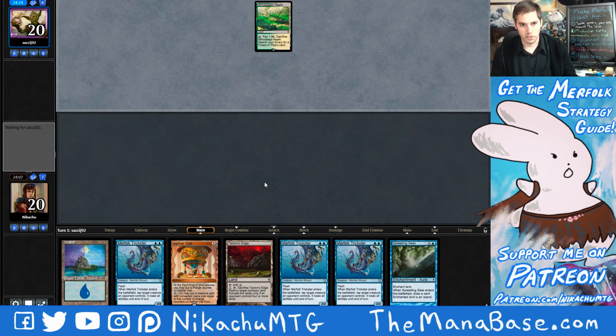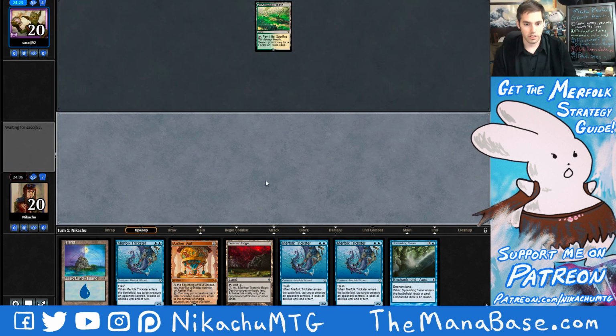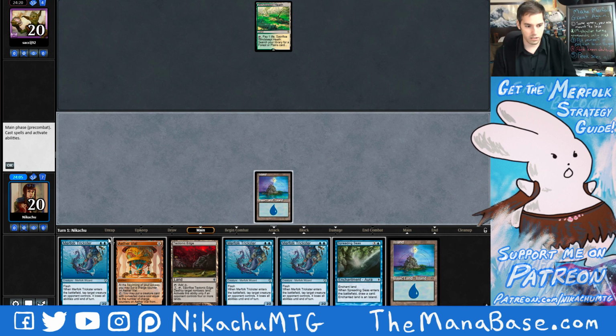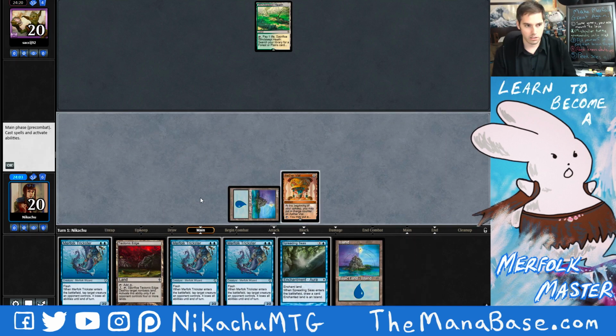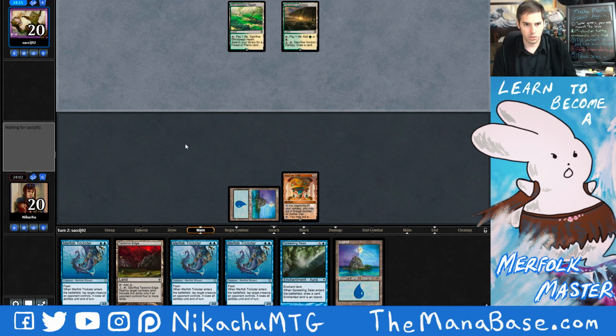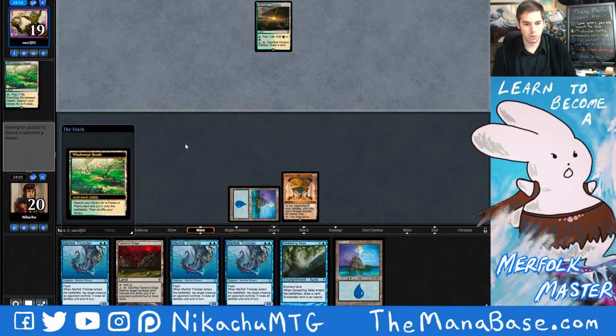Well, neither of those things. Spreading Seas, that thing. I actually have no idea what Windswept Heath could mean. So Island, it's a land. Not exactly what I was looking for. But just in case this Ether Vial gets blown up somehow, because Windswept Heath could mean, oh, it's Bogles? Or it's Spirits. Bogles or Spirits.